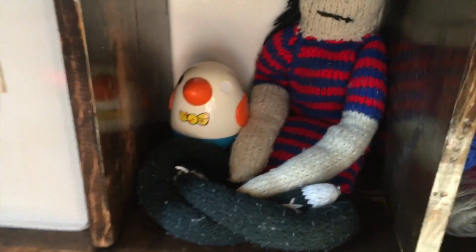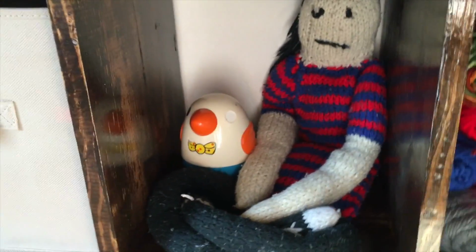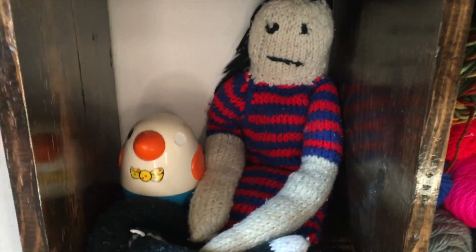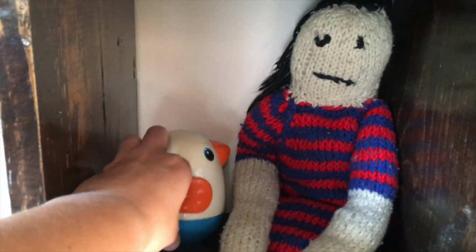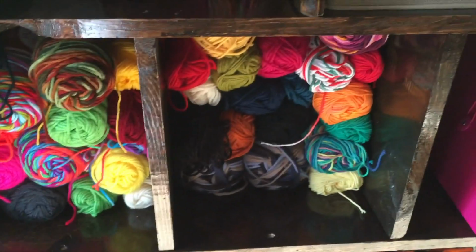Let me get down on the floor. This is a Joey Ramone doll that I knit a long time ago, and I used to take him traveling, so he used to go places with me and see cool things. And then this is a little chime bird, which was my toy when I was a baby, and I've always had it. And then those are my 2 yarn bins that you've already seen.